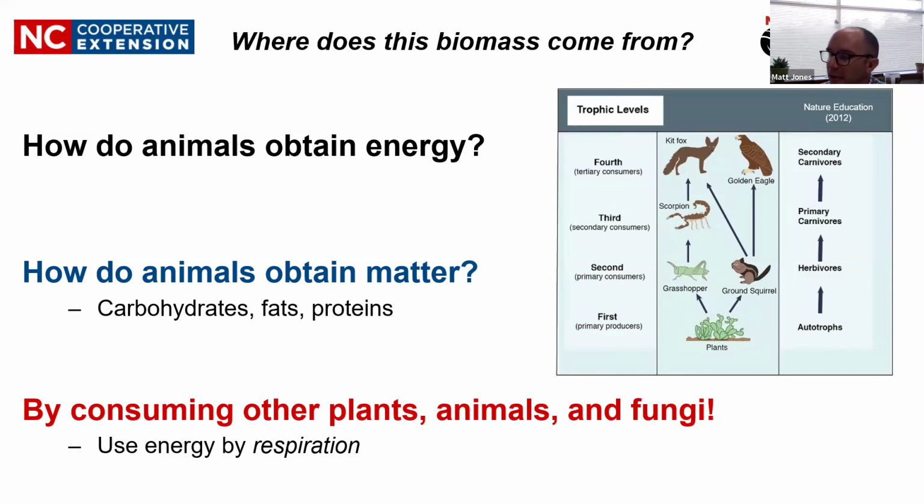Your cells are made up of different kinds of combinations of carbohydrates, fats, and proteins. Carbohydrates, fats, and proteins all have a lot of carbon in them. And we get that carbon, we get those other materials, and we get the energy from consuming other organisms. So we eat plants, we eat animals, we eat fungi, and our bodies break down what we eat. When they biochemically break them down, we can extract some energy from that, but we also convert those molecules into other things to make more of us. So you literally are what you eat in this case.